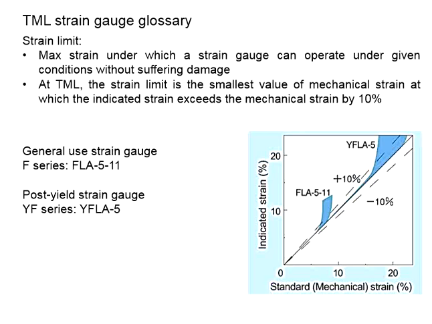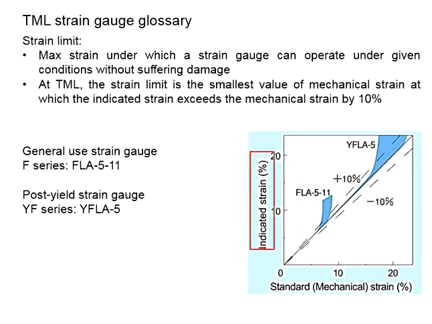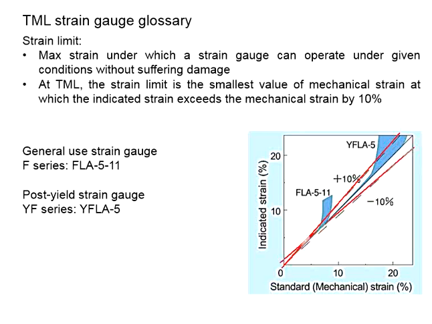In order to ensure the accuracy of the measurement, TML sets the limits of plus or minus 10%. Beyond this plus or minus 10%, the strain gauge does not serve its purpose as the measured value is too far from the actual value. To represent this plus or minus 10%: for any value, you multiply by 1.1 and 0.9 to form two plots, then connect them to get the lines of plus 10% and minus 10%. This will determine the limits of the measurement.